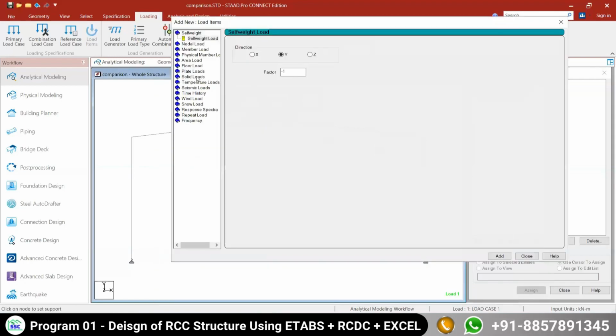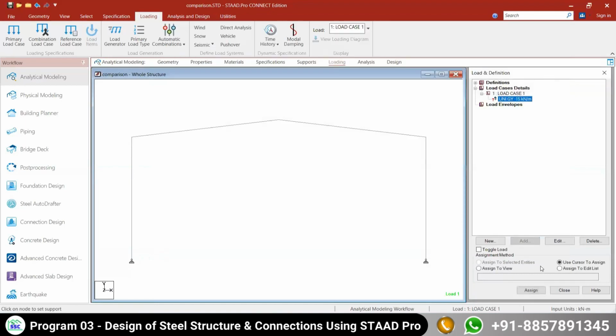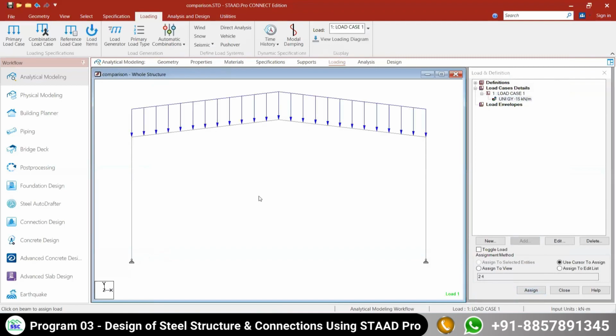Because right now we want to just model this 2D frame. We can also go with fixed support, but in pin support, for 2D it will be better because we want zero moment at the bottom right now to understand this case. So I'm going with pin. We can also go with fix. To show you the difference between the standard section and the PEB section, I want zero moment at the bottom. That's why.